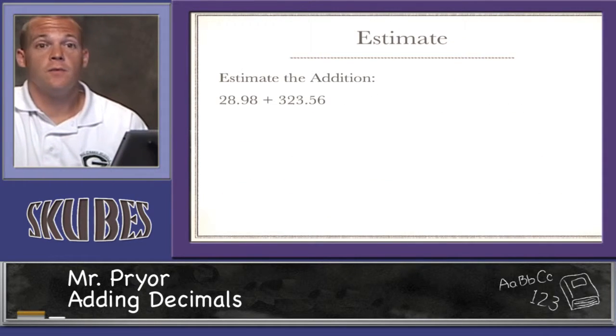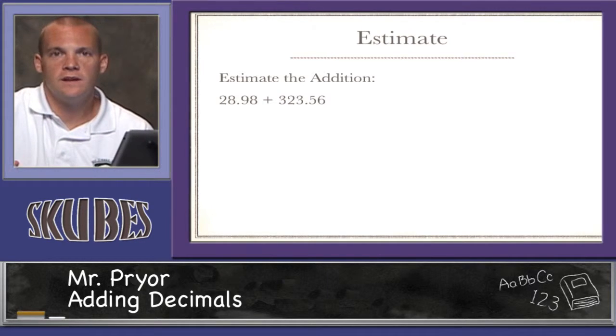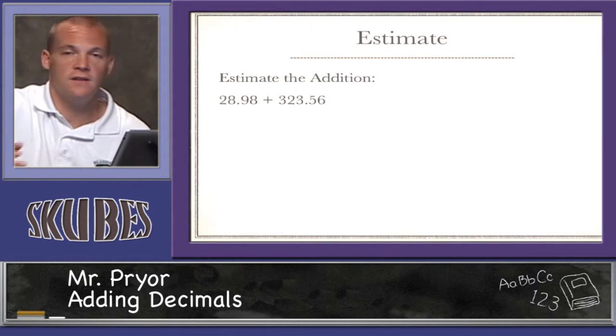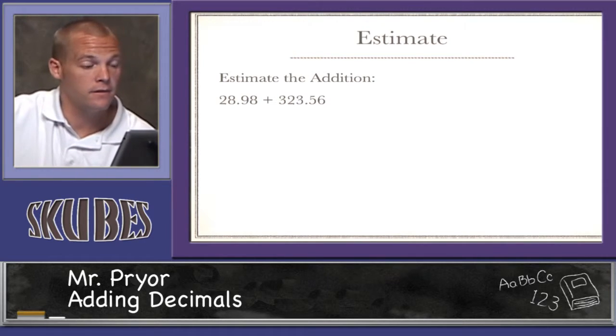This first example wants us to estimate, and again, the reason why you would estimate is just to do some really quick calculations, typically using decimals. If you don't have to be accurate, then it's a nice easy way: just round to the nearest ones digit or whole number and add up what you have. It's a nice, quick, easy way to do mental math.